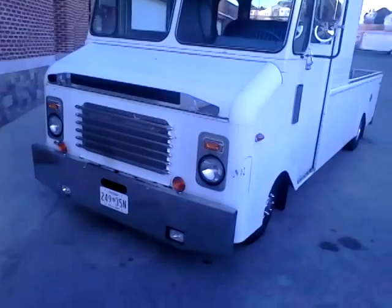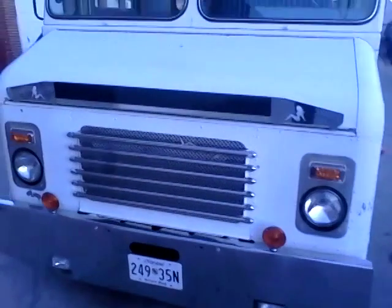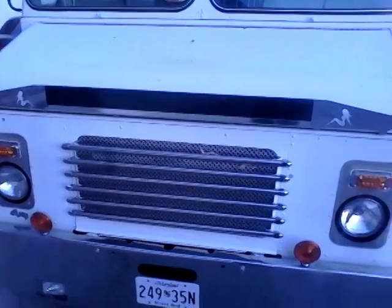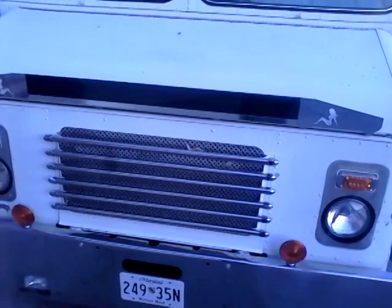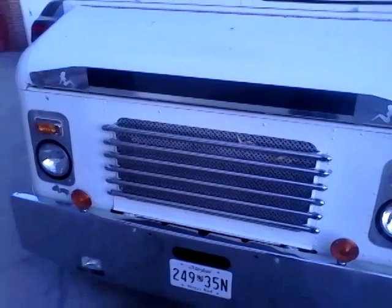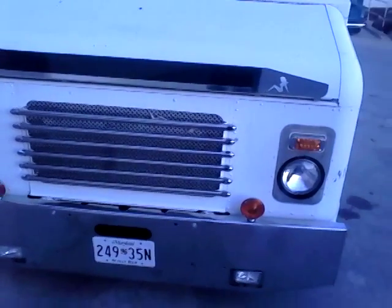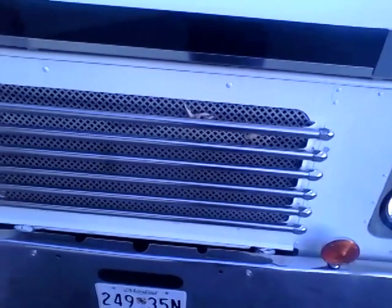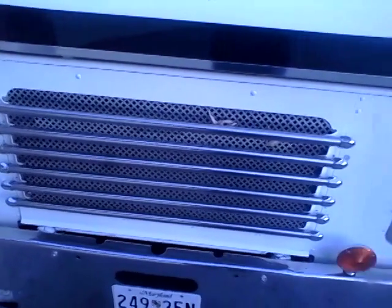Made a bug shield out of a trucker girl mud flap. I cut it in the middle and took a piece of extruded aluminum and some plexiglass and tinted the plexiglass. Made the grill. They're stainless steel shower curtain rods, and the grill insert behind it I just bought from Lowe's.